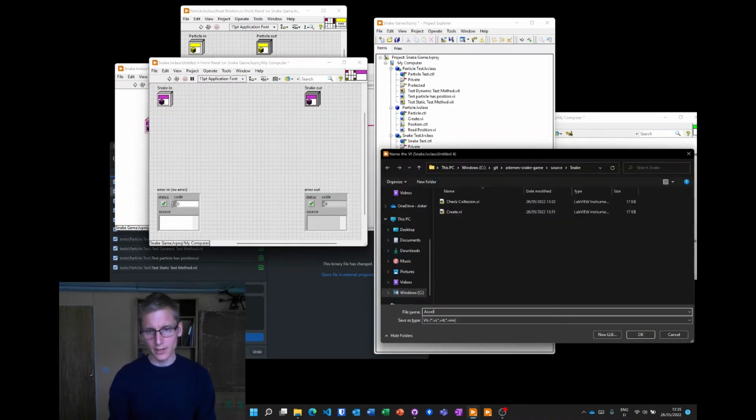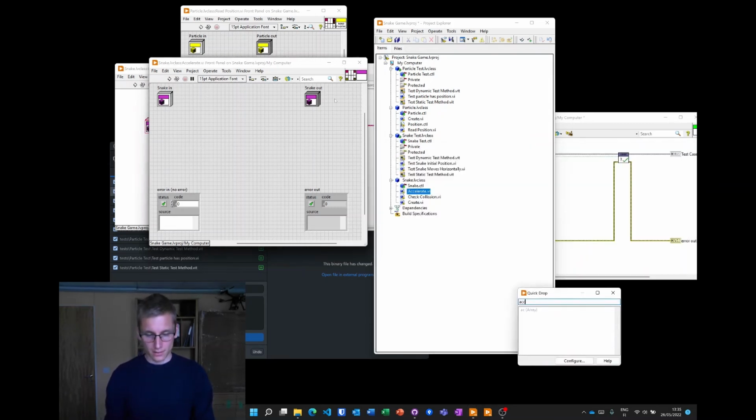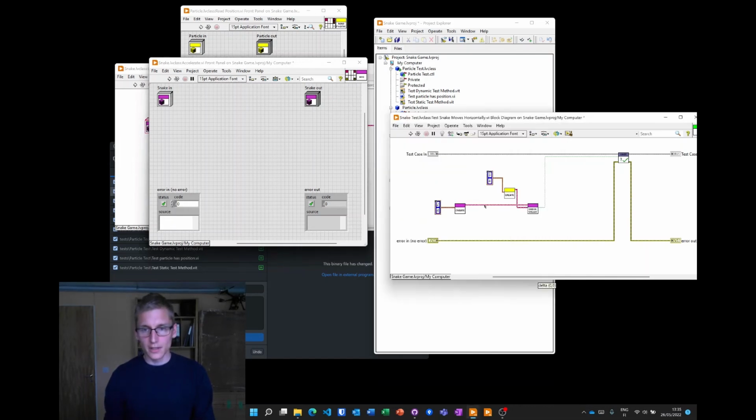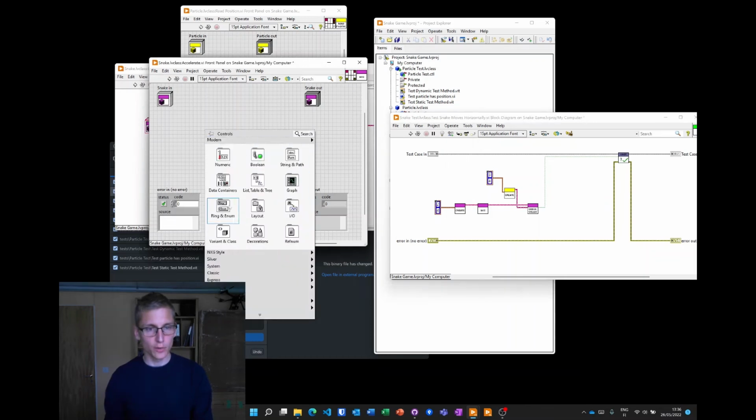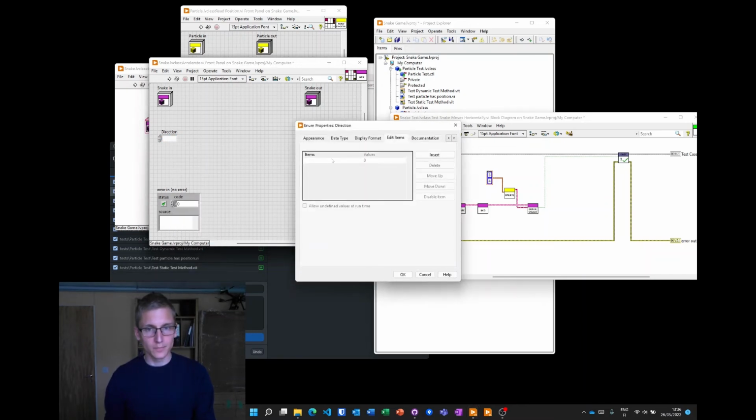No, let's call it accelerate. Accelerate, and let's make it so we add the accelerate into here. So also we need to maybe specify in which direction we want to accelerate. So that would probably be well carried by an enum. So let's call this direction, and then we need to have some kind of options to choose from, and in 2 dimensions we would have x, minus x, y, and minus y.